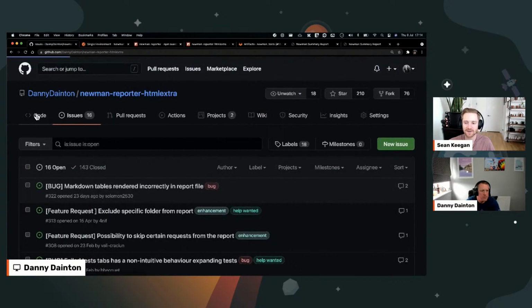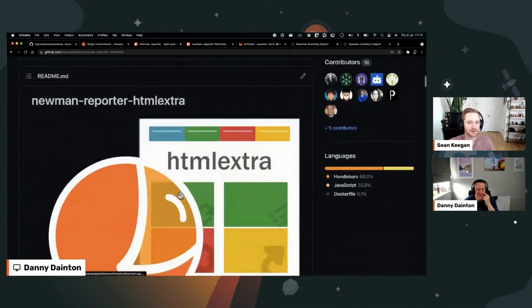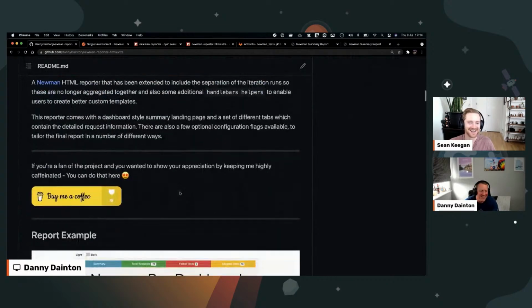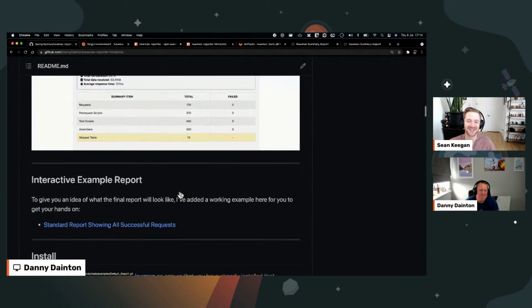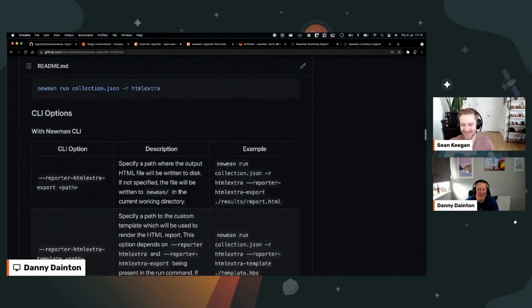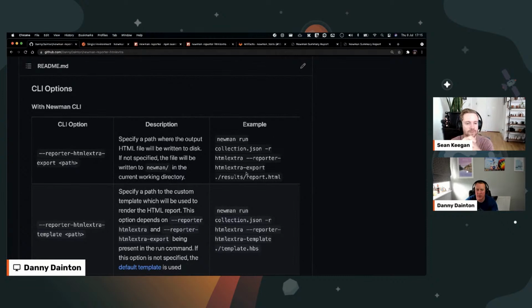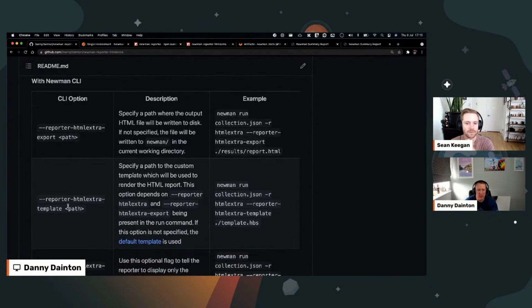On the repo, let's go back to the README. I know you're paying. It looks great on the screen, but I know it's challenging to scroll through gigantic font. So on the repo itself, I've listed the flags that it has, and then maybe a little example of how you'd use that. So the custom template would be, you're using Newman run. It's very terrible because it's zoomed in, but that would be the flag. I'm trying to locate it.